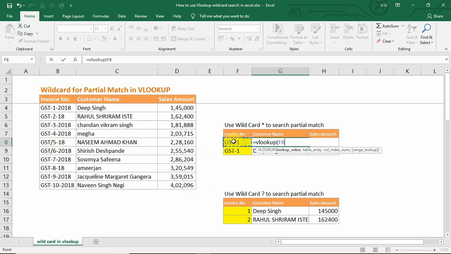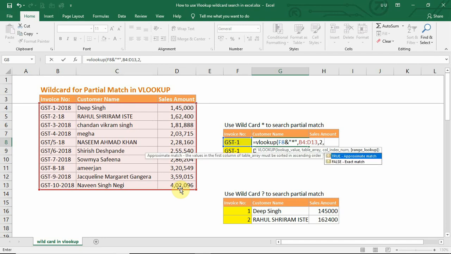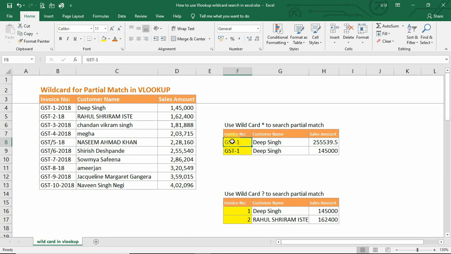We should also add the asterisk for this formula, so add double quote, asterisk, again double quote, comma, table, comma, column index, it is 2, and we should do the exact match. So for GST1, yes, it is giving the correct result.